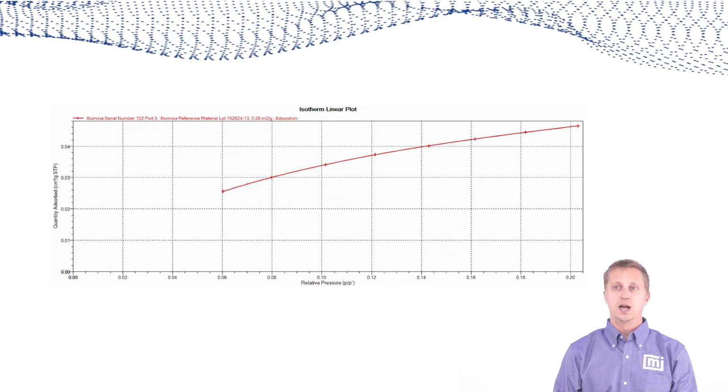The next sample we'll look at is alumina measured for BET surface area using krypton. We see a much different isotherm for this sample than the previous sample because we're only interested in the surface area, so we don't need points outside of the range typically used for BET measurements. For krypton, oftentimes you'll collect these points between 0.05 and 0.25, so a little bit narrower range than what you might typically use for nitrogen.